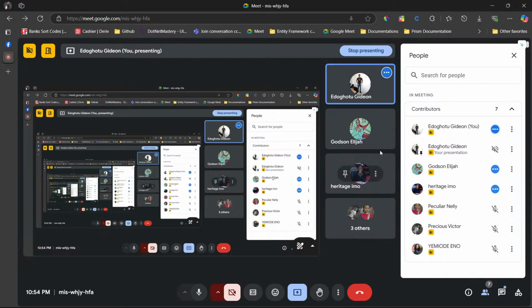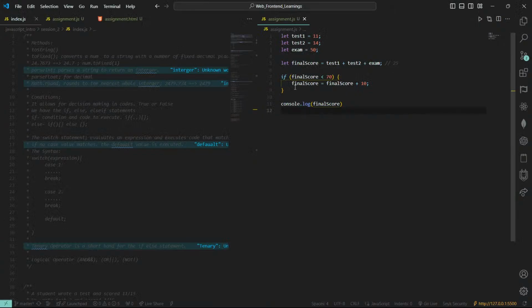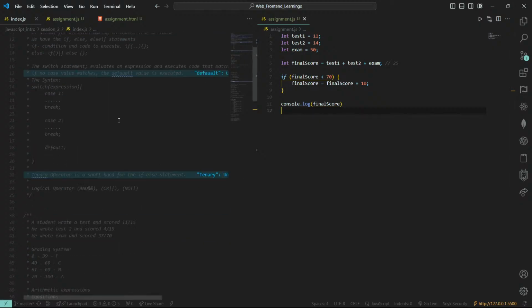All right. So let's proceed then. I'm done with that. Now we all know the usefulness of having this check, so as to make sure that there is no overflow. If a student scores 90, I don't need to be adding 10 marks to 90. I need to put this check to prevent that student from having an overflow of more than 100%, right? Cool. Let's go back to the question.